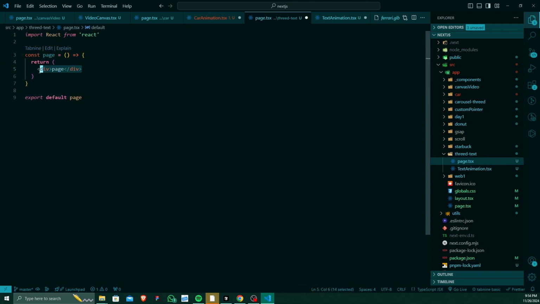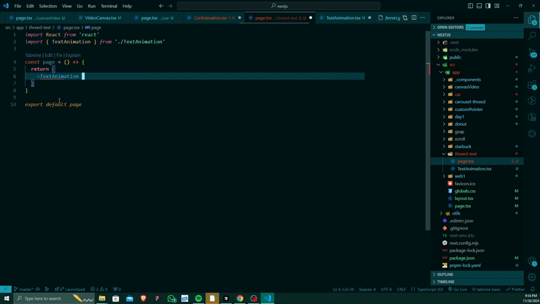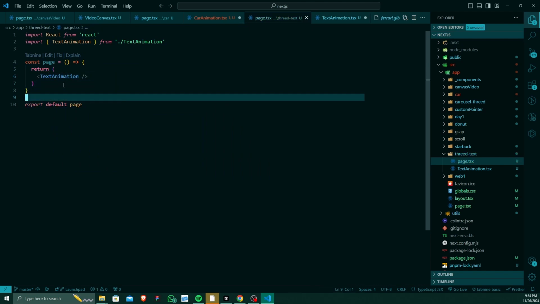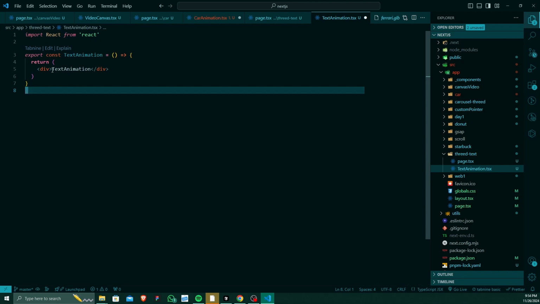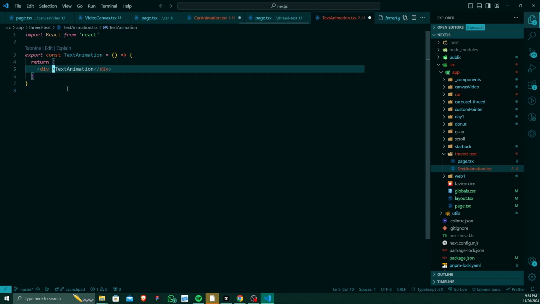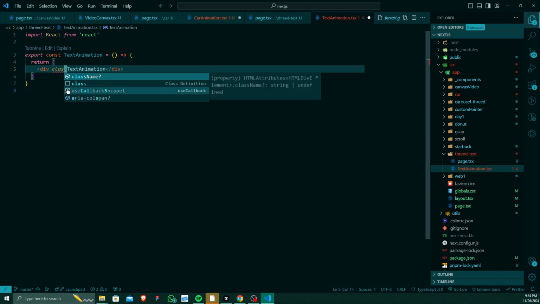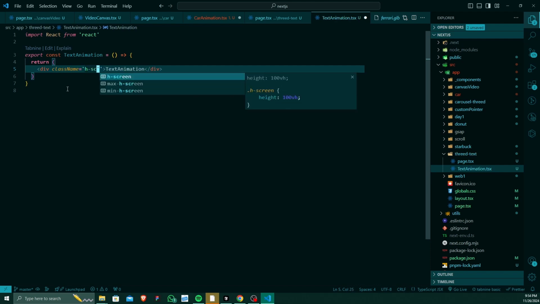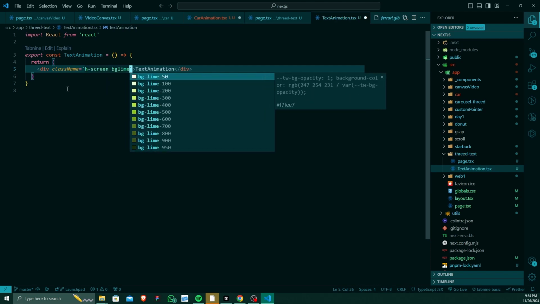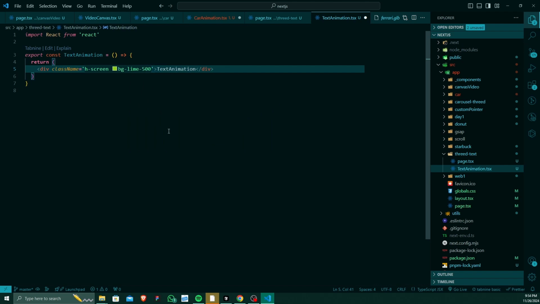Inside this page I will import that component called TextAnimation, and inside this TextAnimation I will give a class name of h-screen and bg-lime-500 to check whether this route is working perfectly or not.